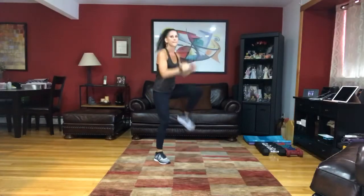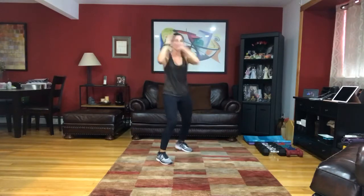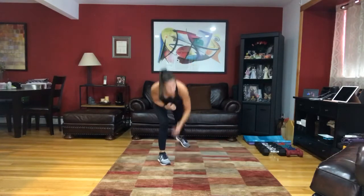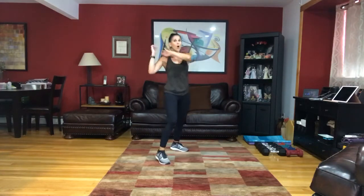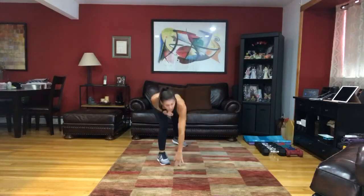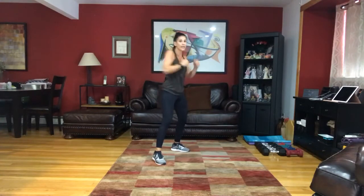Four more and we add. Starting with our left, three jabs. Three more. Two more. One more, knee, knee. Start with your left, three jabs. One, two, three, cross, hook, hook, hook it. Right knee, left knee, drop into that lunge.